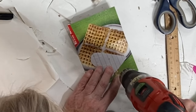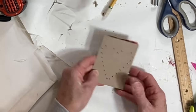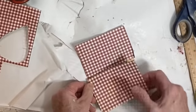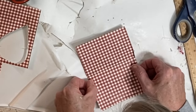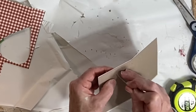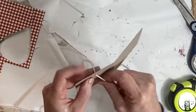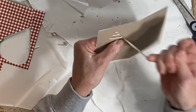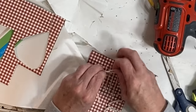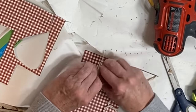You may want to drill some additional holes at the top or bottom of the heart too. I cut out a small rectangle of scrapbook paper and used glue stick to attach it to the inside of the notebook to cover up the cereal box design. Then I threaded a large needle with some yarn and stitched through the holes that I had drilled in the cardboard — you could create whatever design you like. I kept mine simple and tied off the ends of the yarn together when finished.